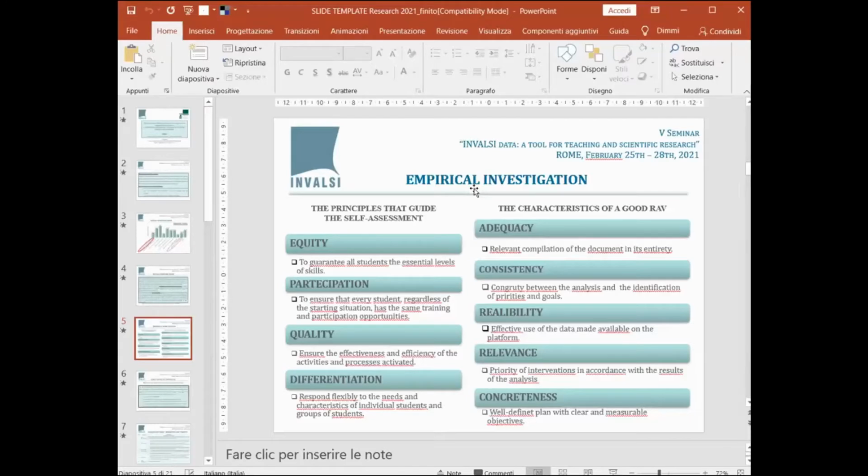Schools that have used the PTOF platform in the CD portal will find the priorities deduced from the RAV preloaded in the second section. Finally, schools must review priorities and goals so that they define them. They refer to the expected outcomes and the actions of the school for their achievement.